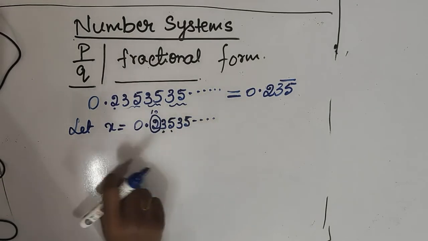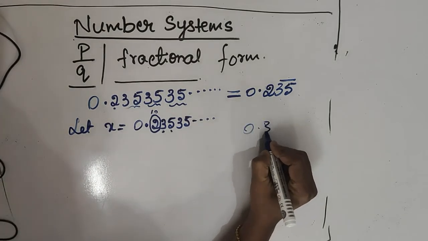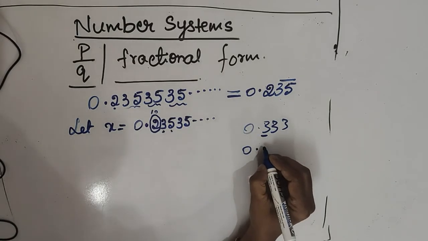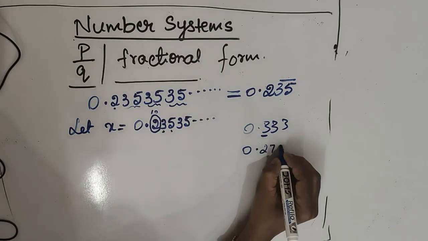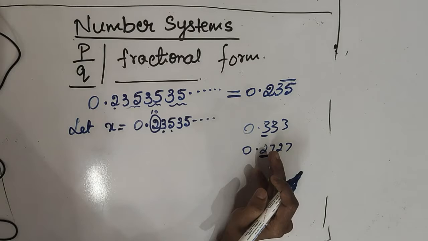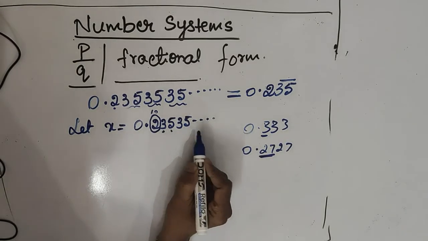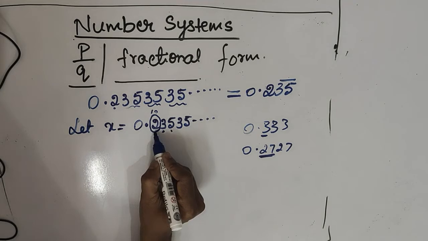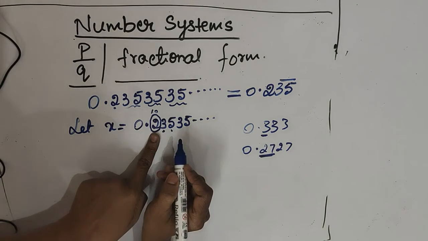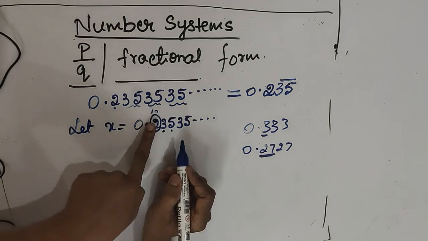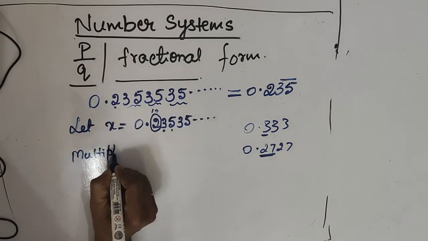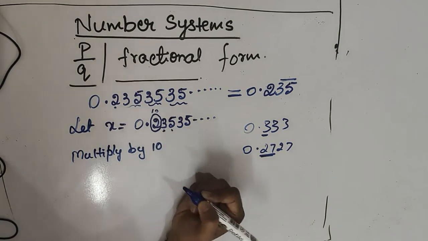I think you understood. See, that time I gave 0.333, where the first number itself repeated, so multiply by 100. Next time, the next question, was 27, so both the numbers are repeated, and no extra number was there. But here, the second and third numbers are repeated continuously, while this first number is not repeated. So first I have to move this number to this side. To move it, I have to multiply by 10, because it is in the 10th place. So this one step is extra here. Multiply by 10 on both sides.